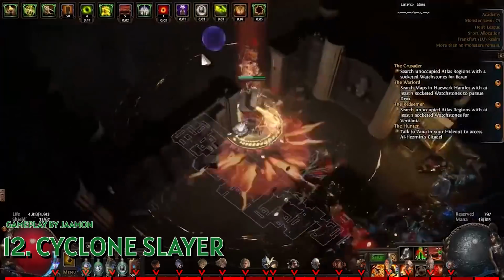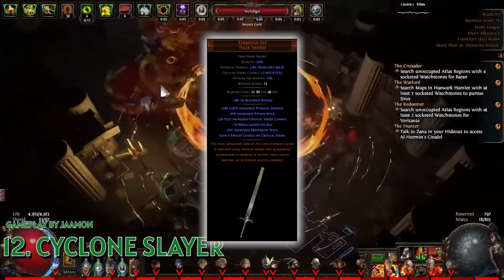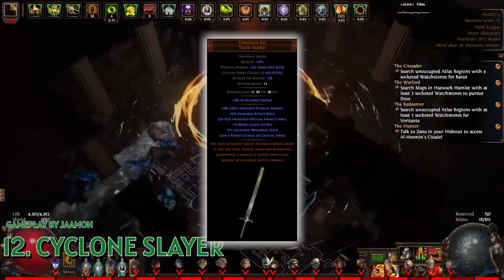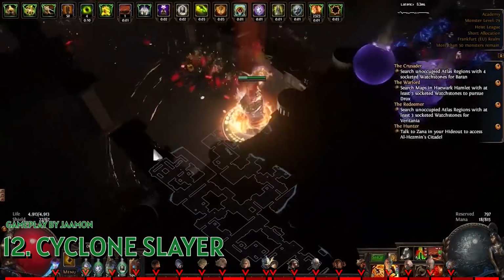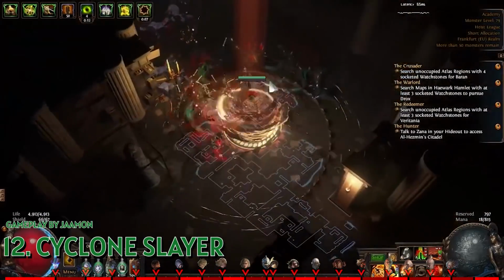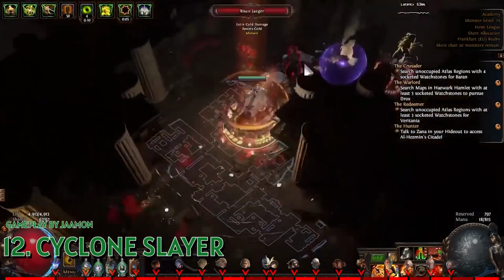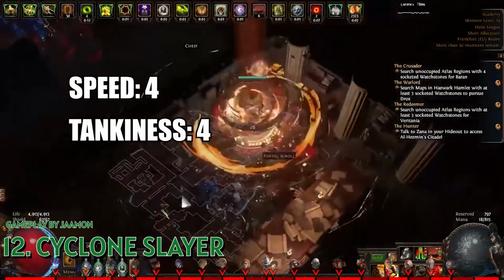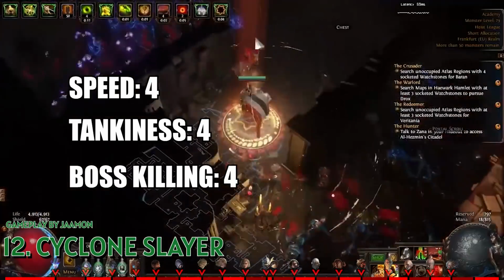However, a wonderful Terminus Est sword can go a very long way in the early game if you manage to get your hands on one of these fantastic weapons. With enough life on the tree that even Yggdrasil would be proud, this slicing slayer will demolish your worries about the difficulties of endless delve. I give the Cyclone Slayer a 4 out of 5 for speed, a 4 out of 5 for tankiness, and a 4 out of 5 for boss killing.